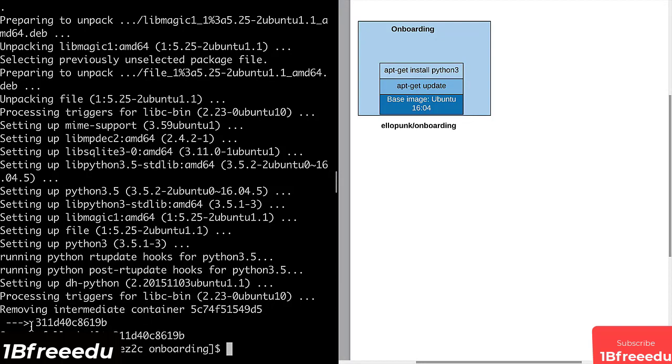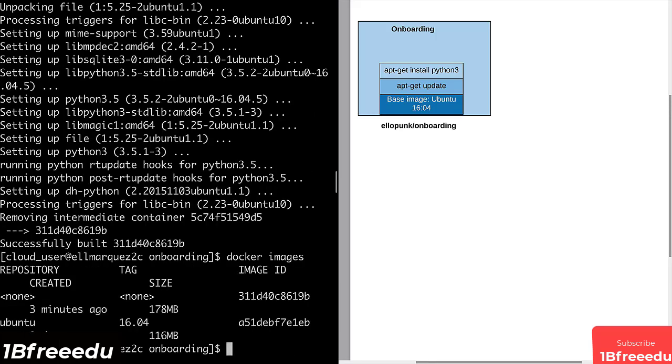Now, if you notice, the intermediate image layer is the same as our final build number. That's because this is it, you're done. This is not an intermediate layer, it is your actual image. We can prove that by doing your Docker images. And here you see, your image ID is the same as what was built.